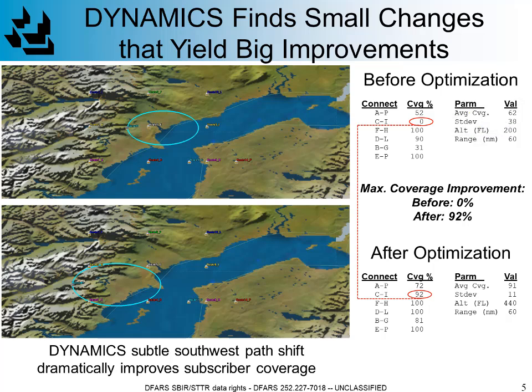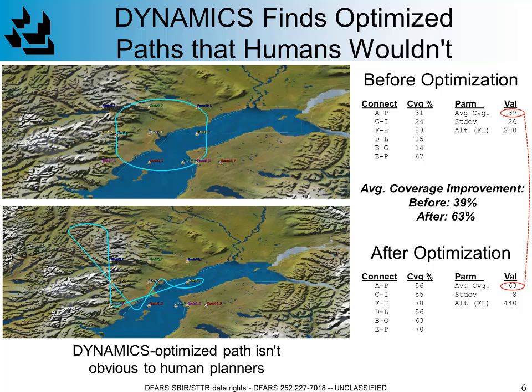Dynamics finds an orbit shifted subtly to the southwest and slightly larger and higher than the first one, which improves coverage values markedly, including a 92% coverage for that CI comm link that previously had none. But sometimes the changes aren't so subtle.